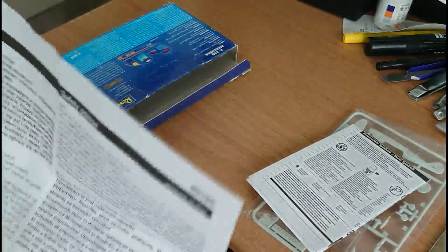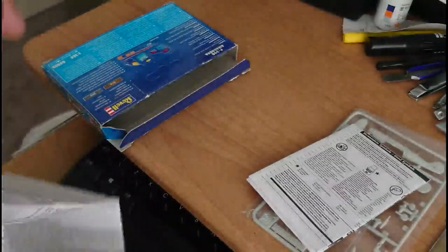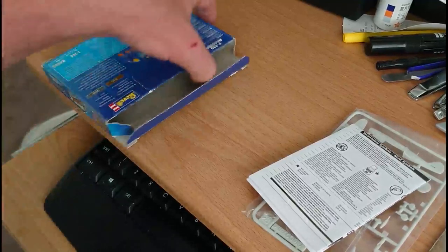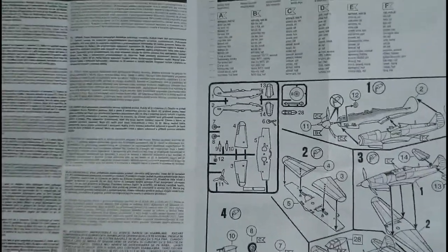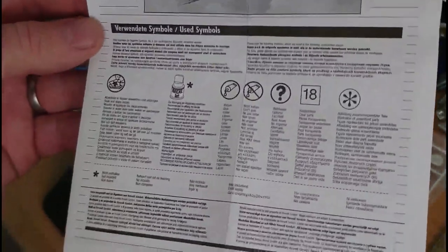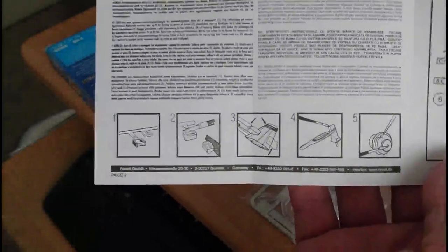Inside you've got the usual piece of paper, which is safety instructions — every Revell kit will have one of these. It's basically telling modelers how to use glue, how to ventilate your room when using various accessories for modelling. Most modelers don't even look at those anymore. Then you've got the instructions — an A4 piece of paper that opens up into A4. On the front page you've got a reiteration of the image off the front of the box and some key symbols for the construction of the kit, printed in Germany.